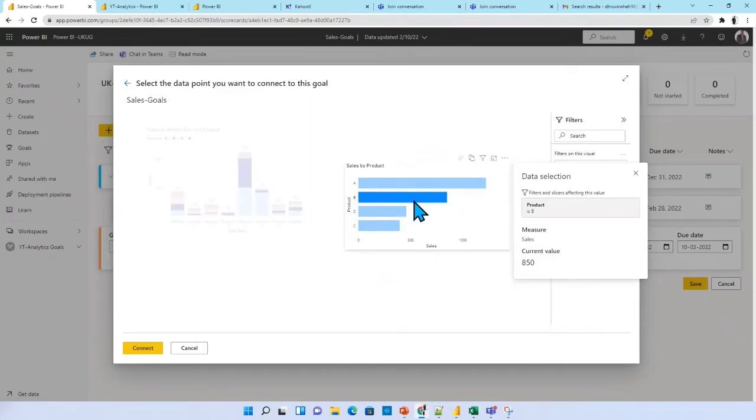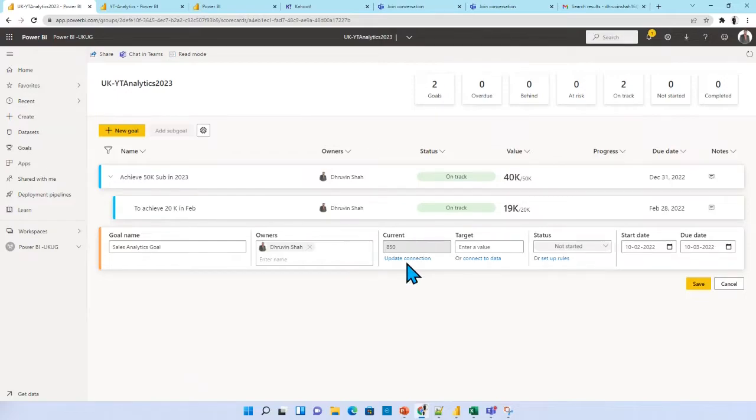What happened here is you can see the data selection point: product B is selected, the measure is sales, and the current value is 850, meaning the current value for that goal is set as 850. So let's click on connect, and you can see the value is showing like this, 850. So the sales analytics goal for product B is something we have defined here, right?